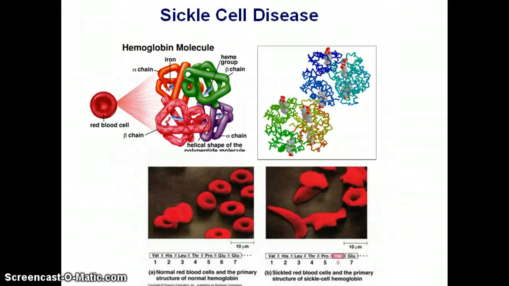Back to sickle cell. So normal red blood cells are round like donuts. So on the screen, the ones that are round like donuts, those are your normal red blood cells. They bind oxygen, move it through the body. The sickle cell blood cells become hard, sticky shaped. They look like sickles or something that's used to cut wheat. And when they form this way, they're hard and pointed, and they can't travel through the small blood tubes, and they clog the flow and they break apart, and this causes pain and damage and low blood count and anemia and lots of problems in the body.